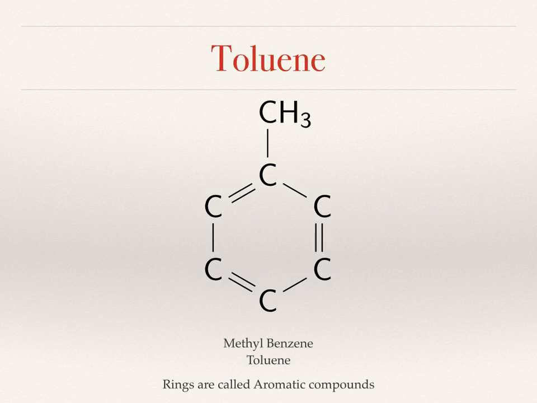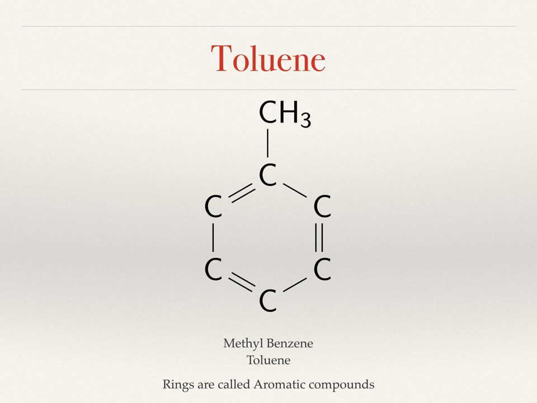While you will never use benzene in conservation, you may use or come across references to the use of toluene. Toluene is effectively benzene in which we've replaced one of the hydrogen atoms with a methyl group. A methyl group is just a carbon atom bonded to three hydrogen atoms, so it has a spare bond which can bond to other carbons. A group is just the name for a small bit of a molecule which can be stuck on to larger molecules. Adding a methyl group to benzene actually changes the properties of the molecule — it turns benzene, which is horribly carcinogenic, into toluene, which while still harmful is much less dangerous than benzene.